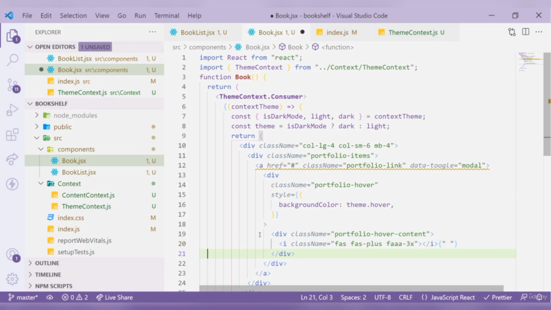Now this is all about our div with the portfolio-hover class name. After this div, we're going to have an image tag.